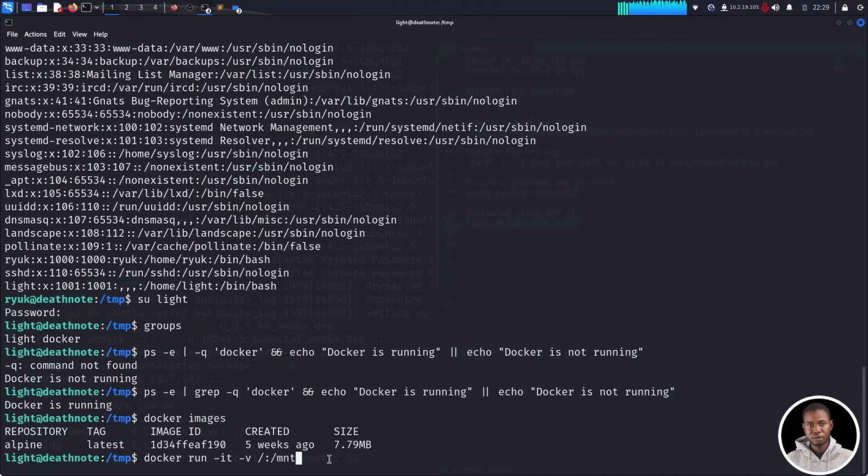So the next thing we need to specify is the name of the Docker image, which is Alpine.